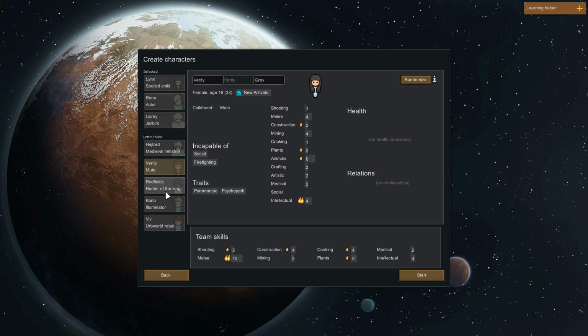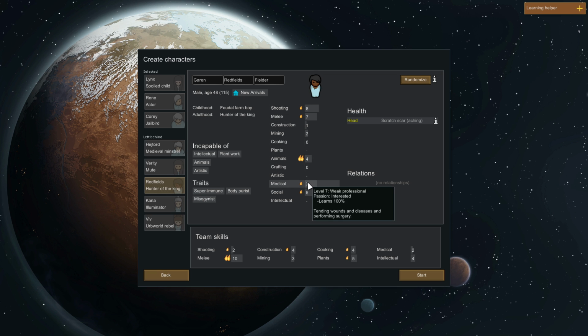Right, looks like Redfields with the scar on his head is going to be our best bet. So he's going to be good at shooting, and he's going to be good from a medical perspective, so he's going to help us heal characters.